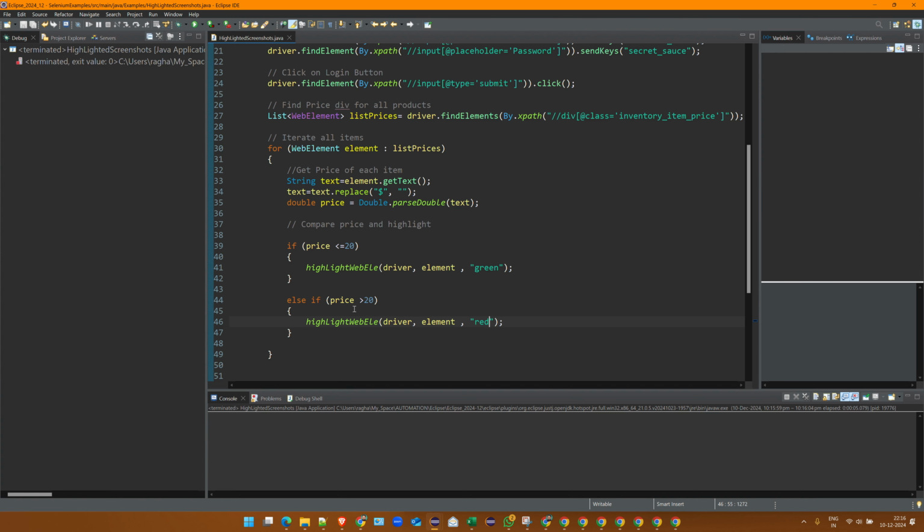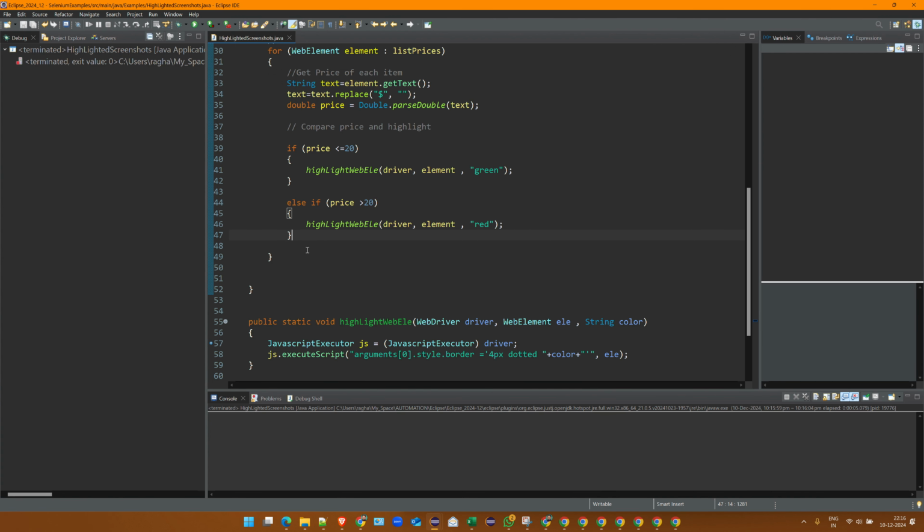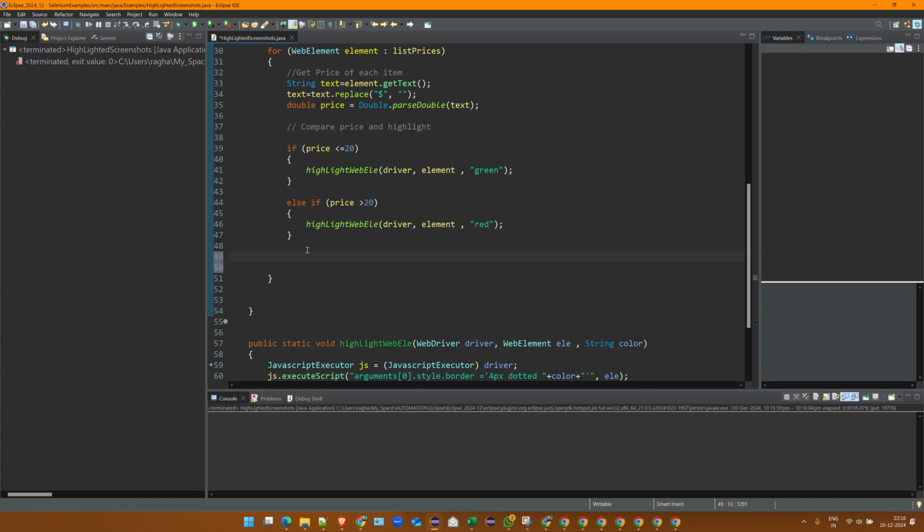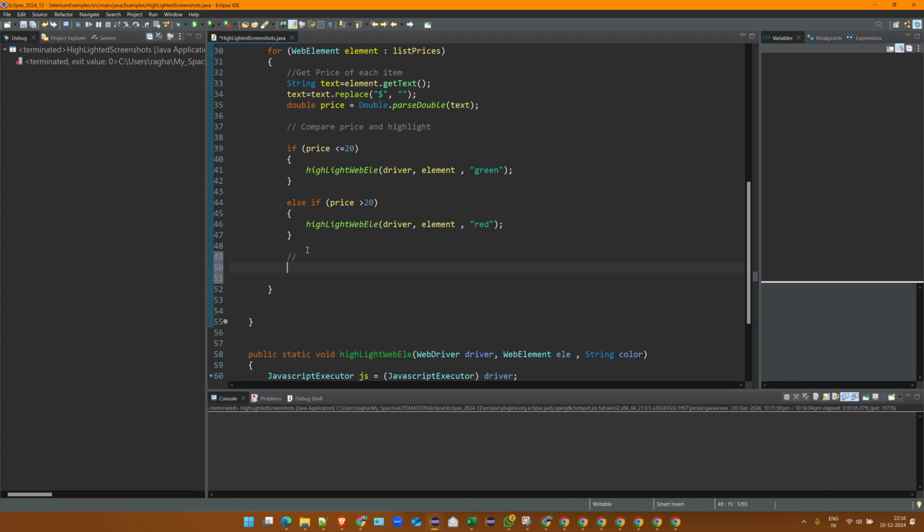And the final step would be to take a screenshot. When this is highlighted, we can take a screenshot. That would be a highlighted screenshot that one can visit or one can add to reports anytime, right? To take screenshots, we already know, or if you don't know that, I'll explain that to you.